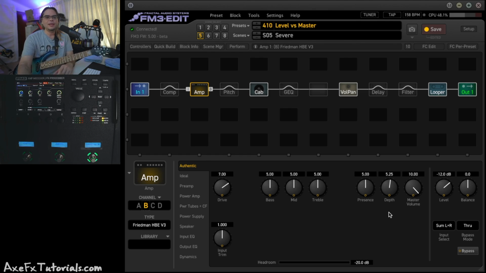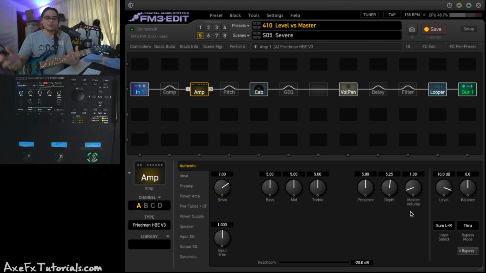Very different tone. And if you look at the levels, on the louder master volume version, the level is at minus 12 dB to get that level. And on channel A, with the lower master volume, we're at plus 10 dB to get the same amount of level. So yes, master volume definitely affects the level that we hear through our speakers, but along with it comes the amount of power amp distortion.